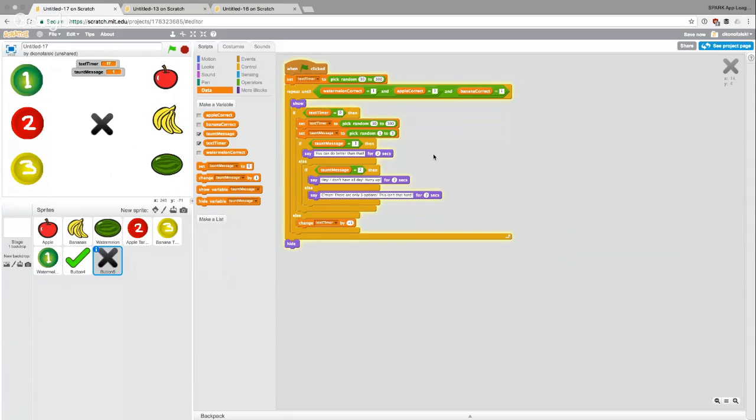Now, the reason I set this up this way is because some people may think that because the taunt message here is set to 1, that the first message will display. But you have to remember that we're not setting taunt message until here. We're picking our random number here just before. So again, it'll only do it in the order that you tell it to when you tell it to do it.